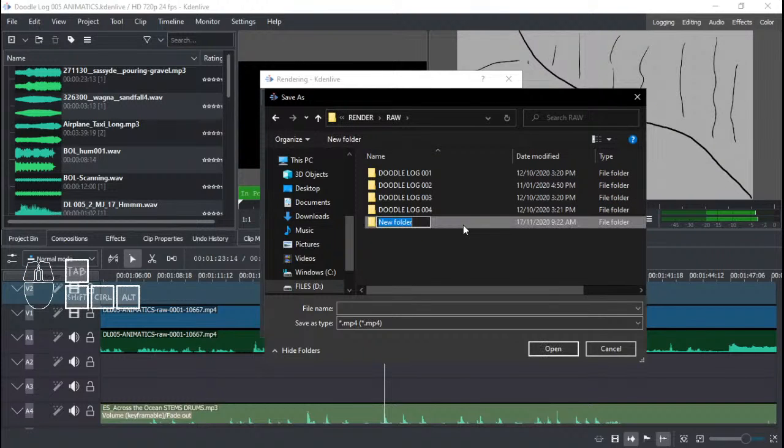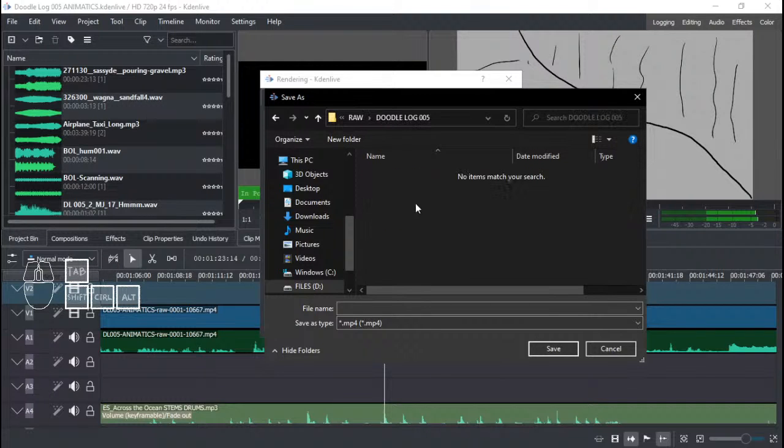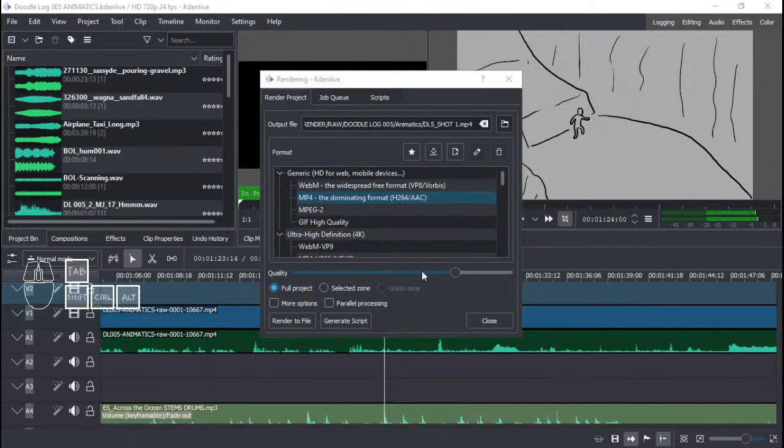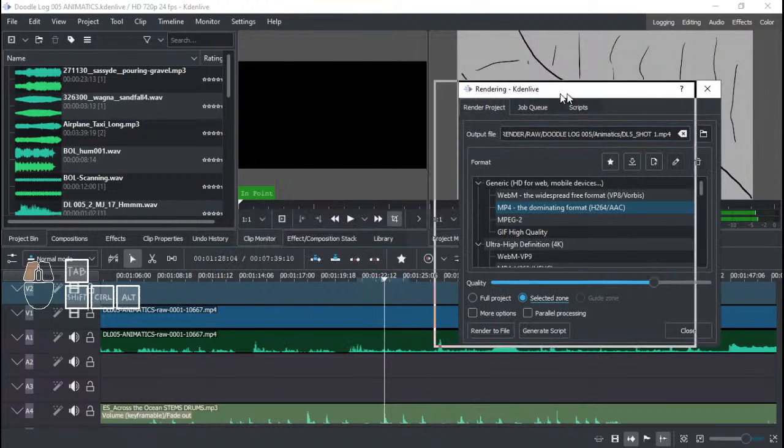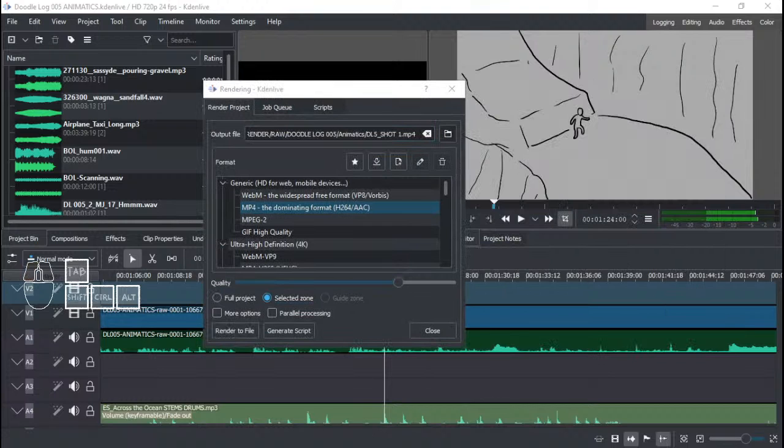I'm going to create a new folder, Doodle Log 005, and another new folder called animatics, and name the file DL5 shot 1. Then save, select the selected zone so that it will only render the selected zone, and then render.